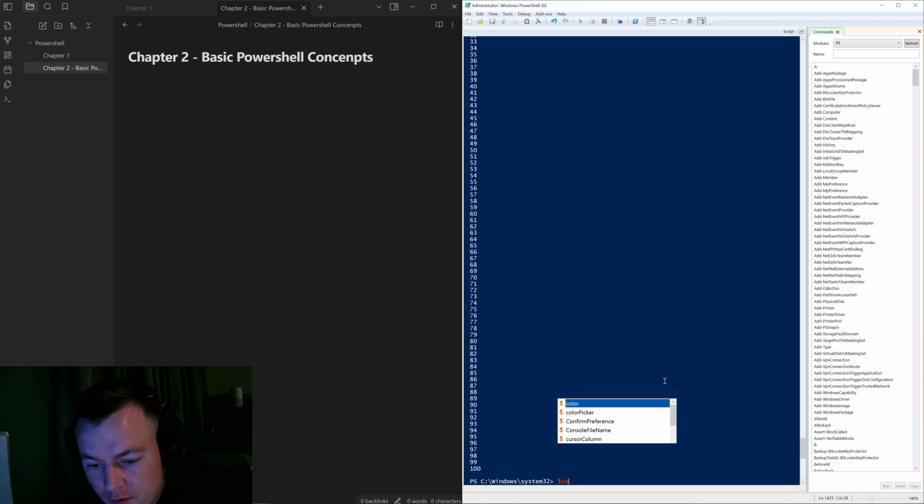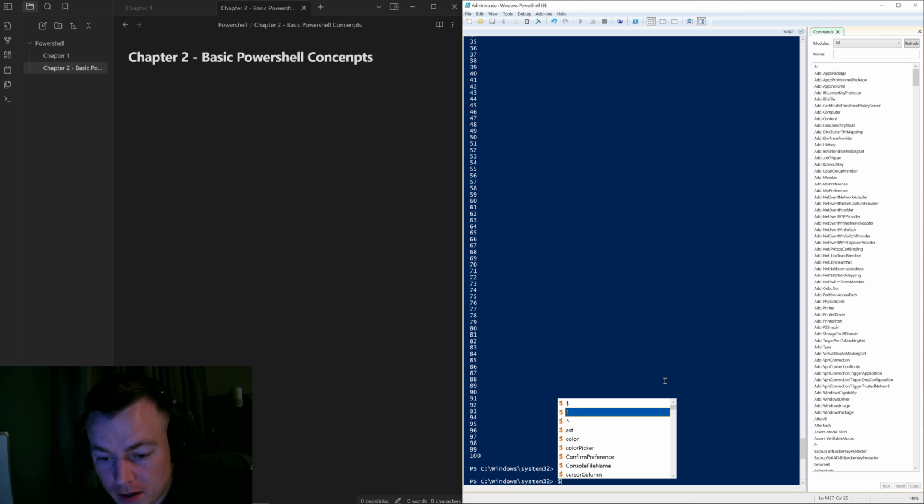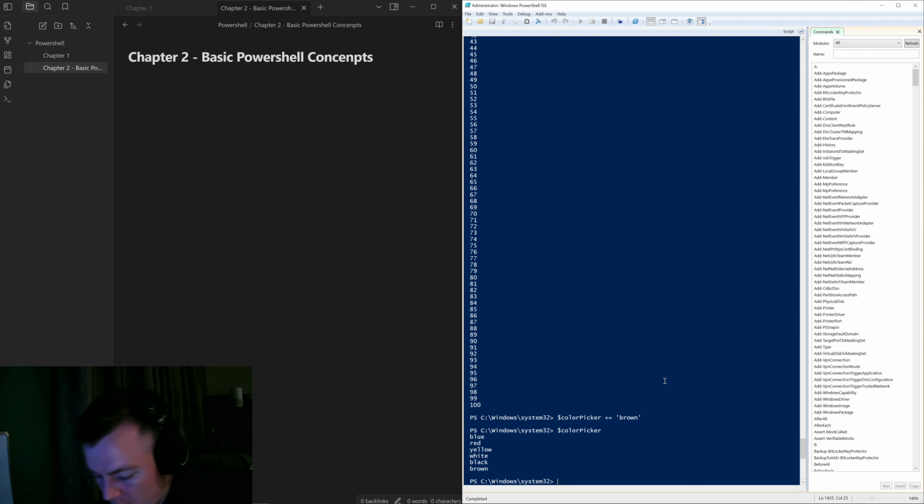So, and then if you want to add a value to a color picker that we already have, so we have an array. We want to add one, so you add brown, and then you just go like this. And then now if you go back to color picker, we look at it, it's going to add brown to the end of it. So it's going to push that to the end of it.